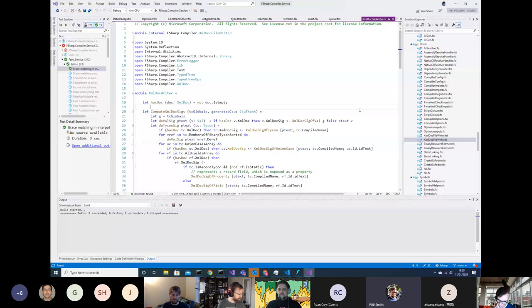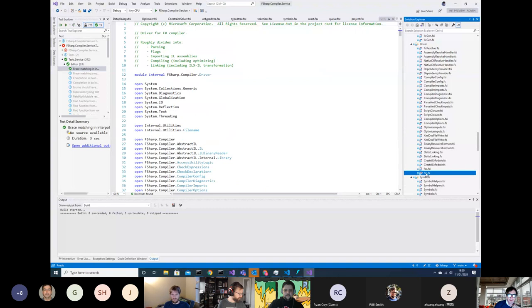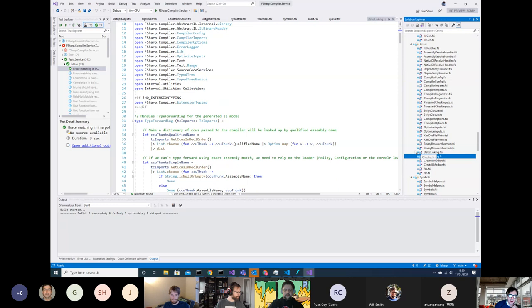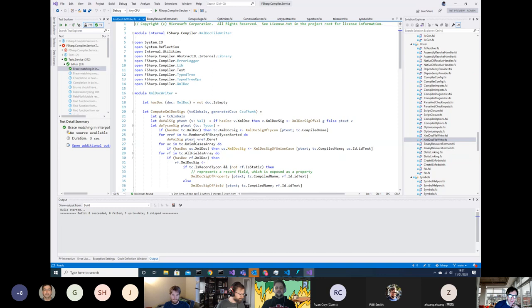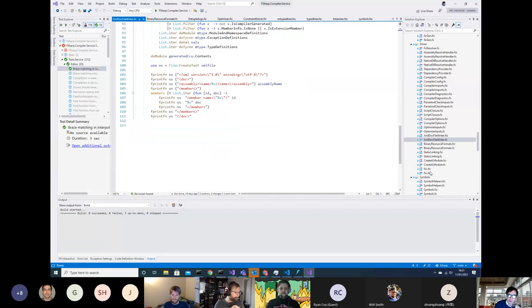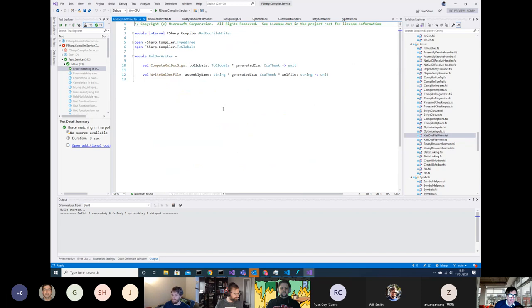Okay, so I was just pointing to the various signature files along here. So we have this fsc.fs, which was the driver for the whole compiler, and contained a lot of back-end stuff for the compiler. And we have split this out into creating the IO module, static linking in other modules, some things to do with writing binary resources in binaries, and the part to write out the XML doc file. And you can see here that something like the XML doc file writer, which used to be hidden away inside a 5,000 line file, is now just a nice little 100 line separate thing with a nice little signature file on it. These should have comments on them, but you can pretty much guess what they do from their type signatures.